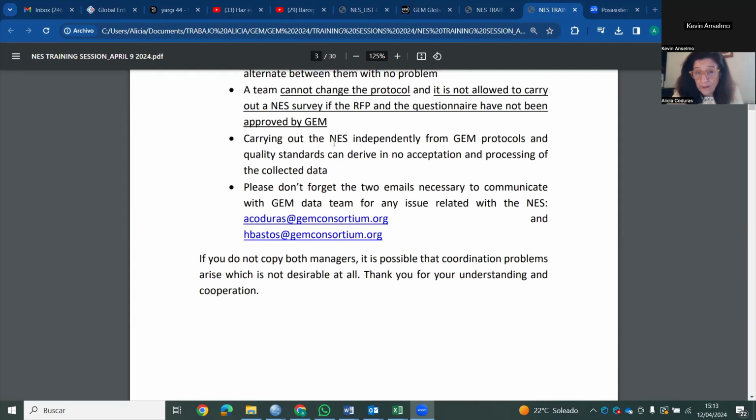Carrying out the NES independently from GEM protocols and quality standards can result in non-acceptance and processing of the collected data. We understand that teams need time to prepare these proposals, but you have from February to July, so there are many months to carry out all these operations without problem.